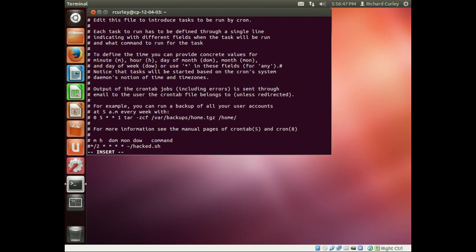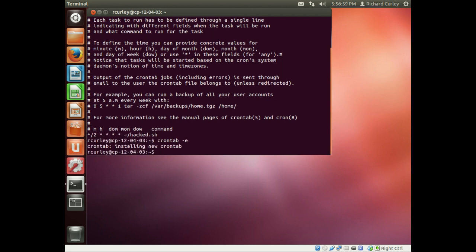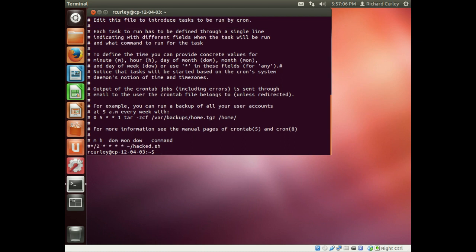I now need to hit the escape key, the colon, then write quit, wq, and I like to add the exclamation point, and then enter. That has now saved that. So if we do crontab -l, we can see we've commented that line out. It will not run anymore.